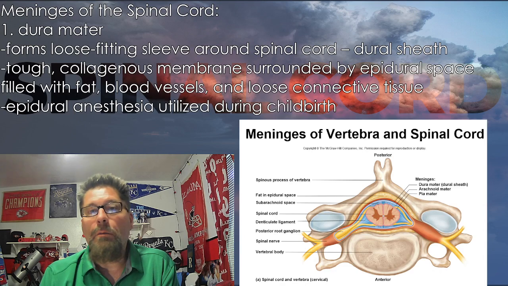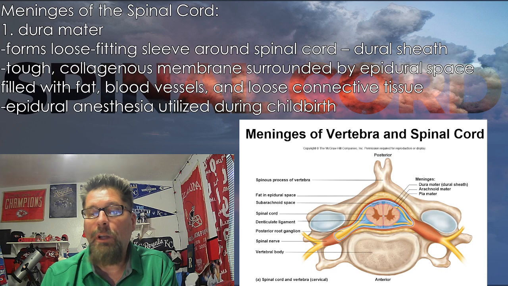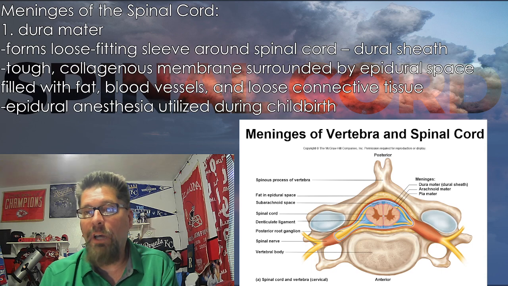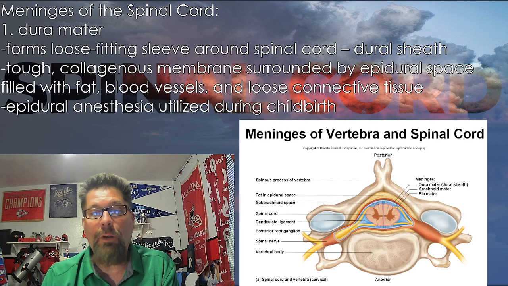Now, when we're talking meninges of the spinal cord, there are three sections that we're going to talk about. Looking at the diagram beside me, if you look to the far right, it lists the three sections of the meninges: the dura mater, the arachnoid mater, and the pia mater. It shows you the arrows or the line for where they are. We're going to talk about each of the three of them. There is information on the screen that you'll certainly want to write down, and what I'll be talking about is summarizing or points of emphasis for each of them.